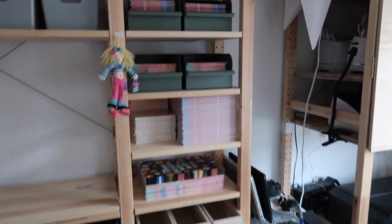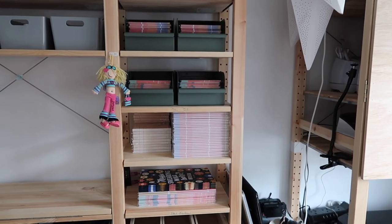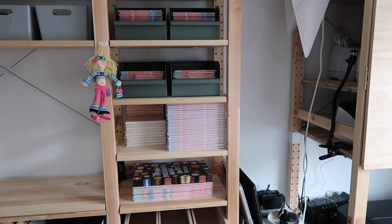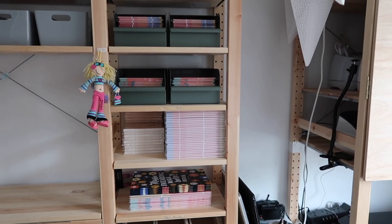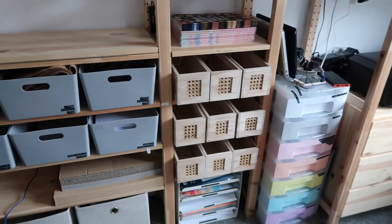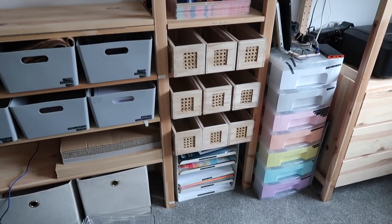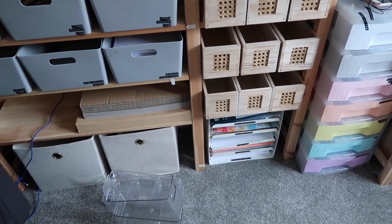And then this is all I have left. So these little four shelves, and they're not even full. That's all the stock I own, which is still very sad and very weird, but that's what it is. And then at the bottom we have all those empty trays. I don't know what I'm going to do with them. For now they're just there, they're not hurting anything. And obviously my paper like before.